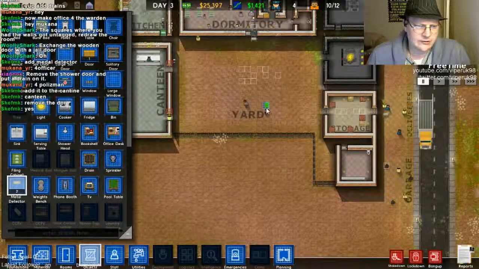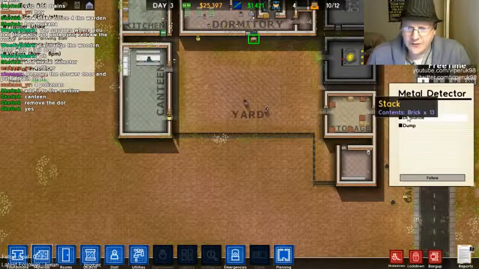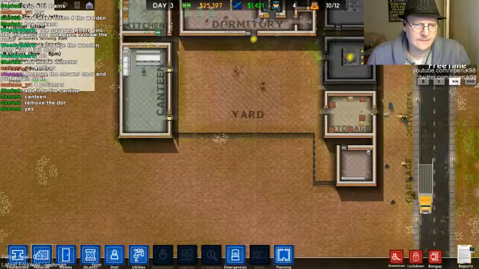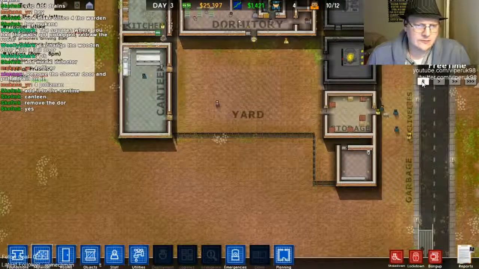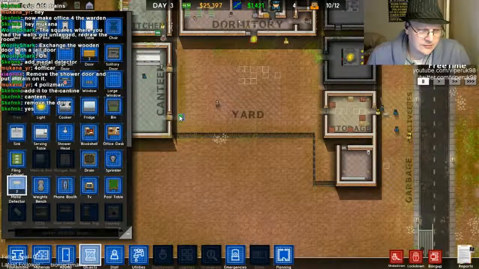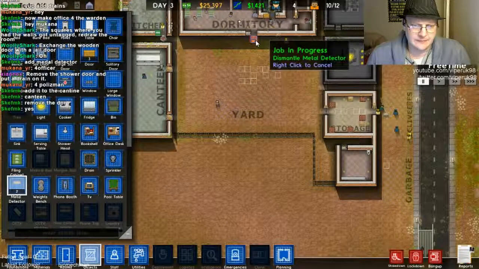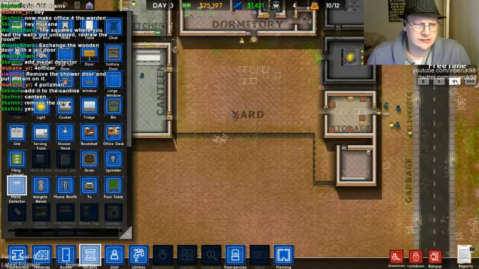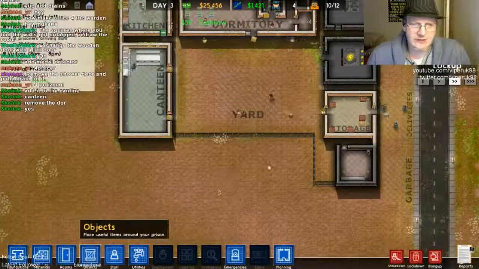Okay, right, pause. I think I put that round the wrong way. So we'll get rid of that for the moment. Wait for him to do that. Let's buy another. I don't think I'm gonna. I just won't bother putting one there. Why are the guards hanging around out here? Do I need like a guard office or something?